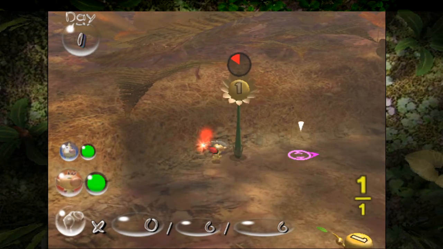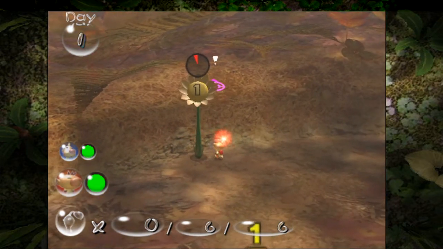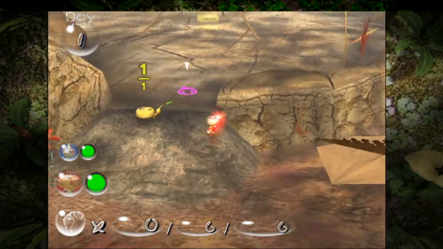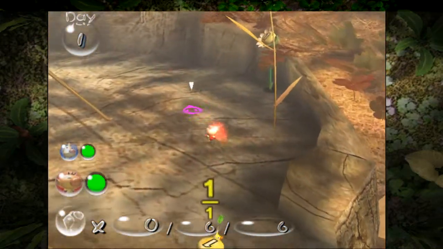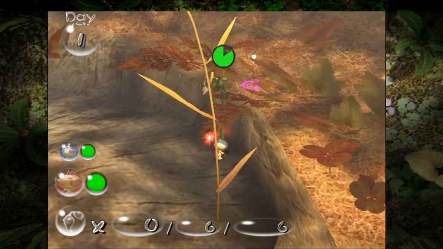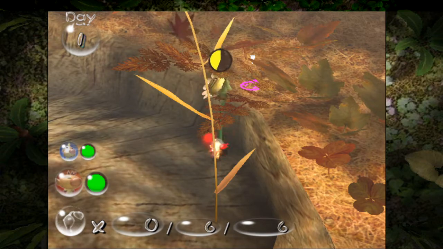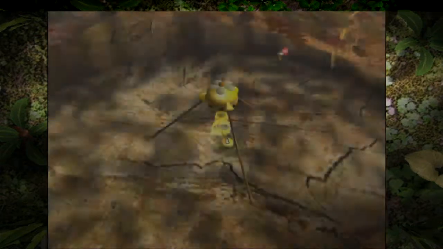Because it may be day one, but every other day has a time limit. Theoretically, I don't actually know. It does in regular Pikmin. I need that punch upgrade. I need it.